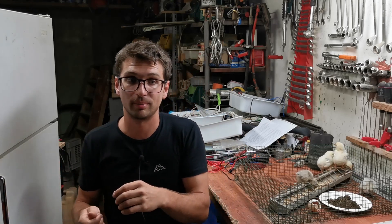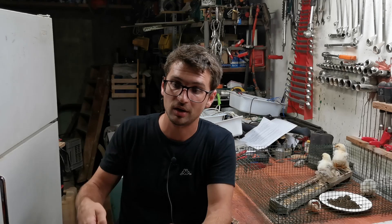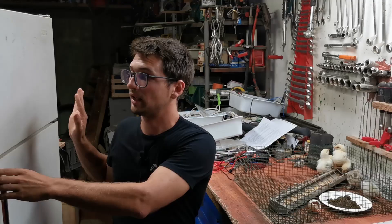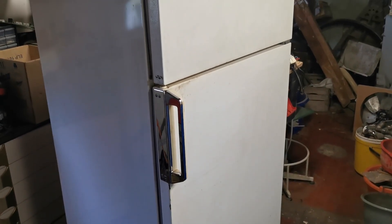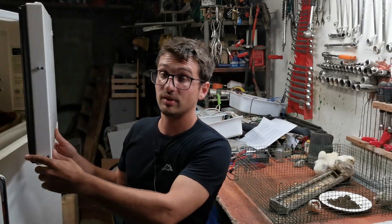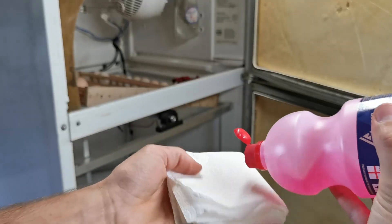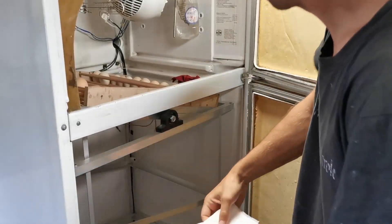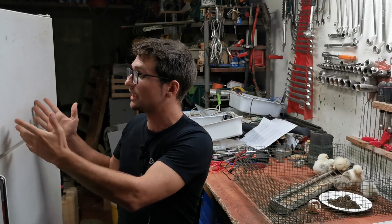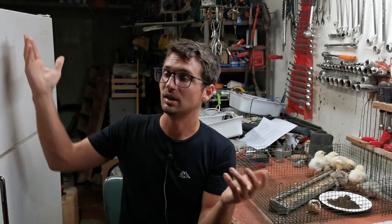In the next version we are going to implement a better system to control humidity automatically without needing to constantly refill the water. The humidity was also the main reason why we chose a fridge as the housing — it is a sturdy structure, it has good insulation material, and most importantly it is made of plastic, so it is water-resistant and can be sanitized and cleaned correctly at the end of every hatching. The incubator does not have any hardware interface — no screen, no indicator LEDs — because I didn't want to add hardware support for those.